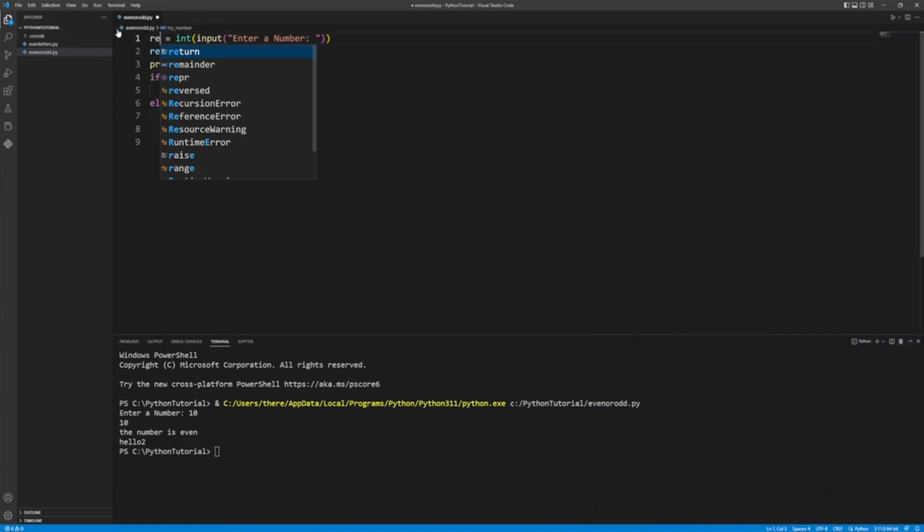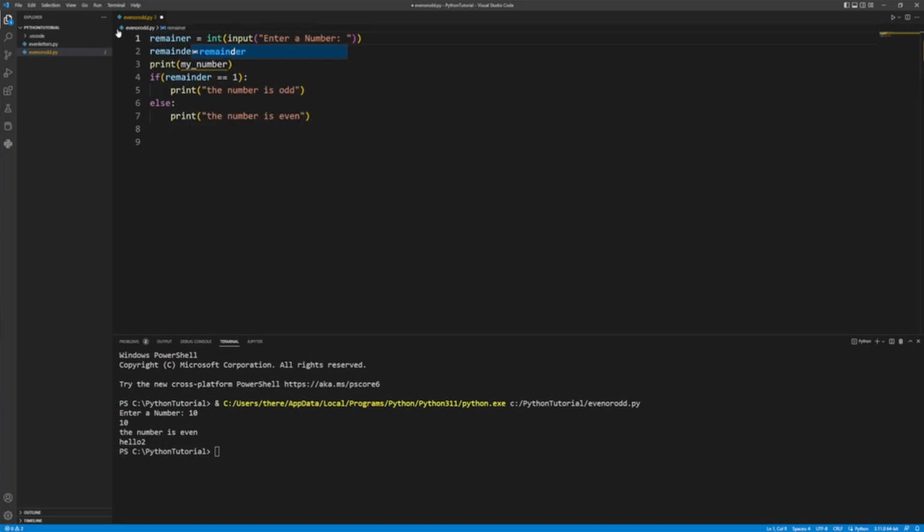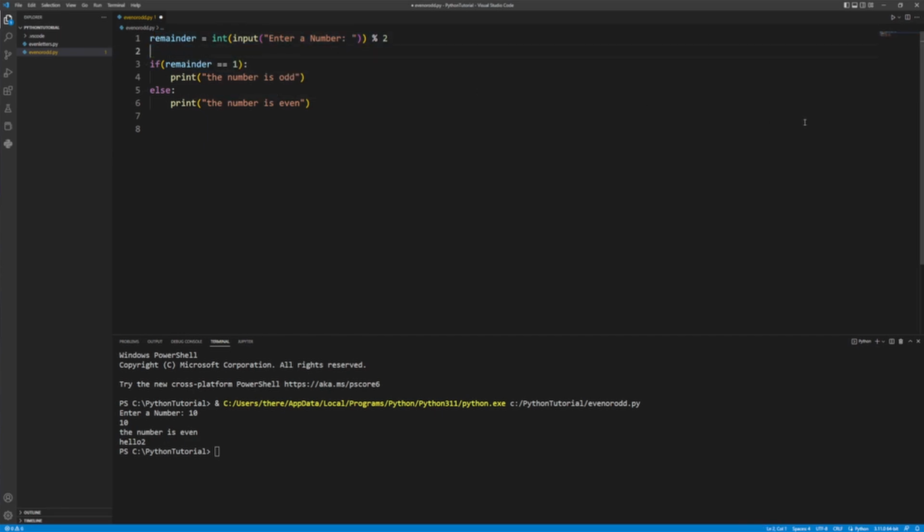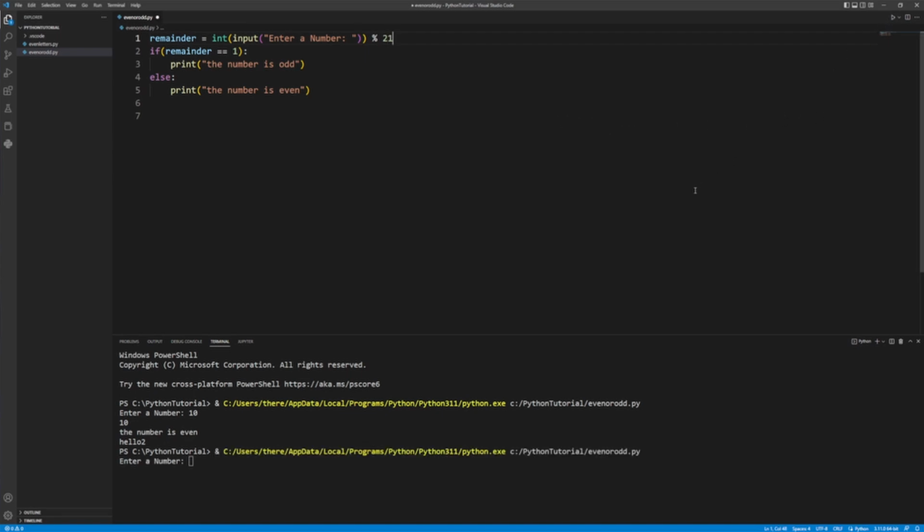You could have done remainder int, and then after that we're going to convert, so we could do the %2. And I couldn't type, so we're going to change that. And now we don't have this, so we could have actually shortened it all the way down into that and hit play. And let me go ahead and click down here. Let's hit 10, and it's going to function the same way, right?